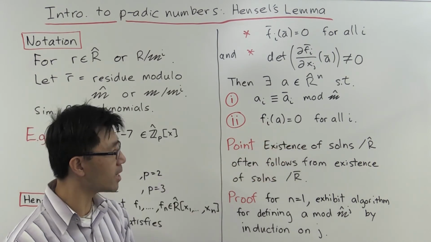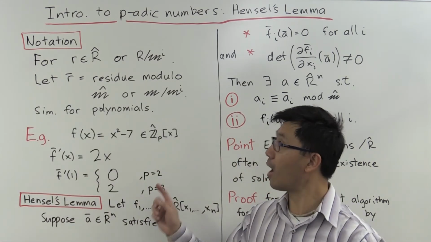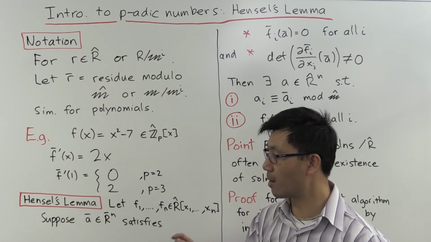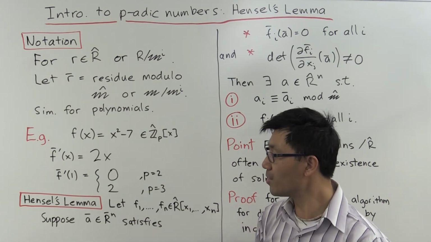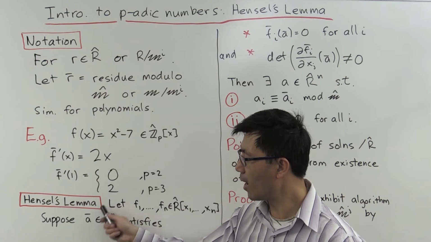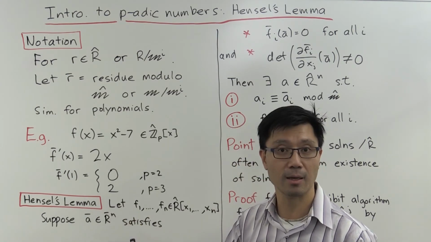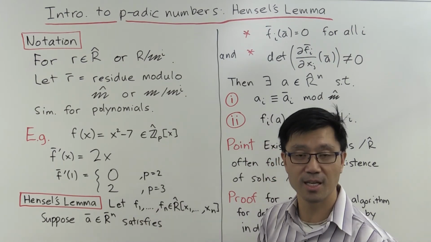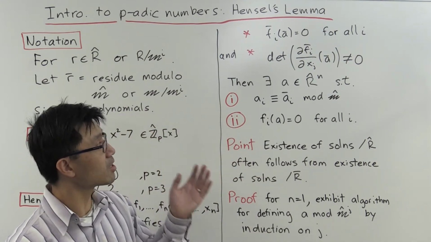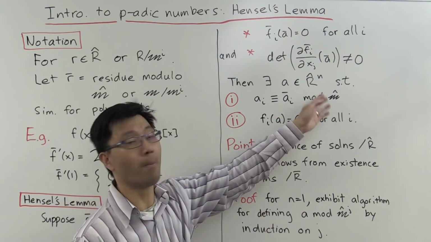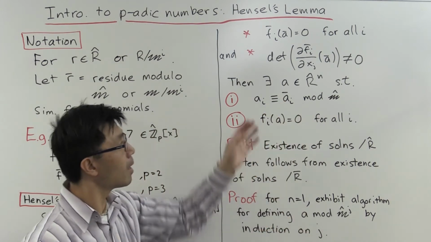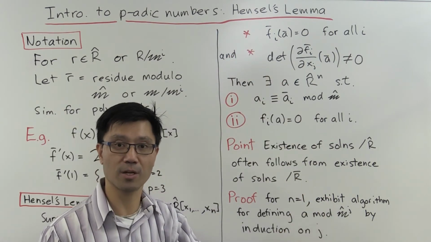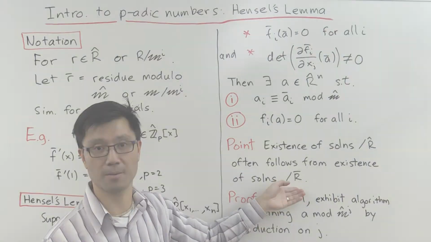So remember, in particular, this works when R equals the integers and you take the completion with respect to some prime ideal. So in that case, finding solutions over R bar means finding solutions mod P. And that's a finite problem because there are a finite number of elements in Z mod P. So that's fairly easy. The hard thing is to find solutions modulo all powers of the prime, because that's infinite. But what this is basically saying is that you can work out how to solve that infinite process, and the key thing is the base case here.